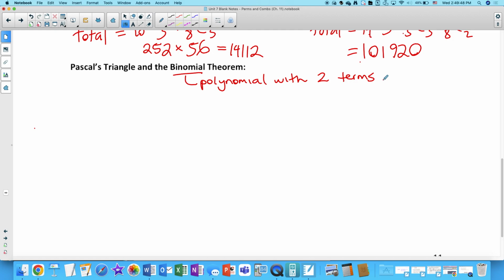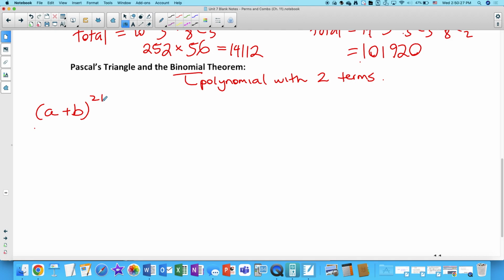So the binomial theorem helps us to expand powers of a binomial. So what I mean by that is, let's say we have a plus b to the 21. Okay, a plus b is a binomial. We're now raising that to the power 21. Now, if you were to expand that the same way that we've expanded polynomials before, where you start with 2, you multiply them out, then you bring in the third, that would take forever. It would be painful. And probably somewhere along the way, you would make a mistake.